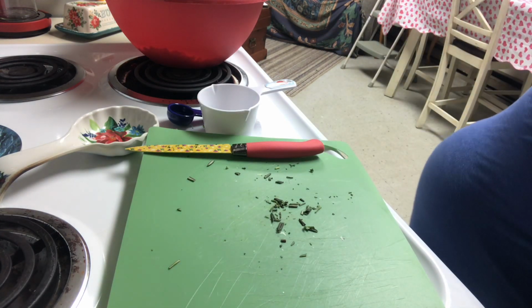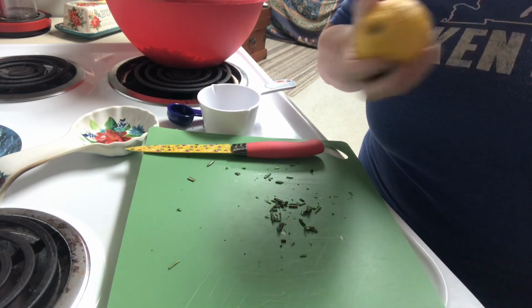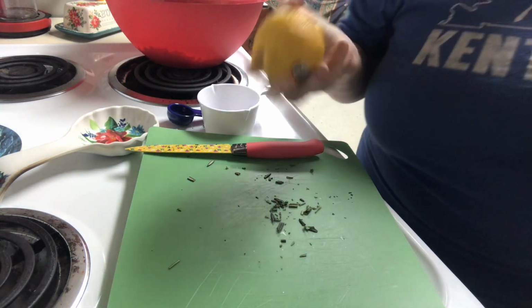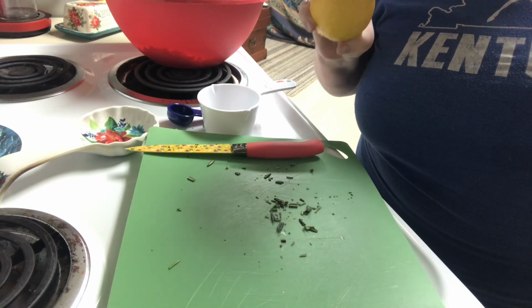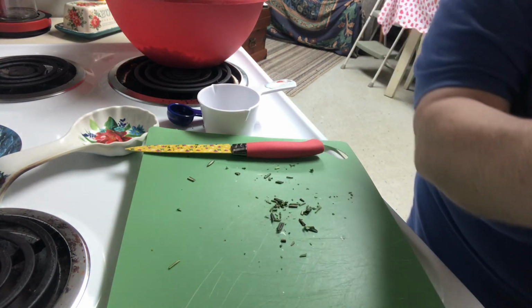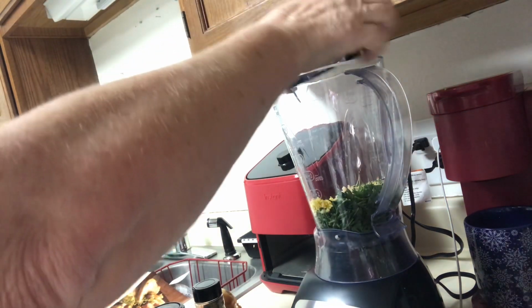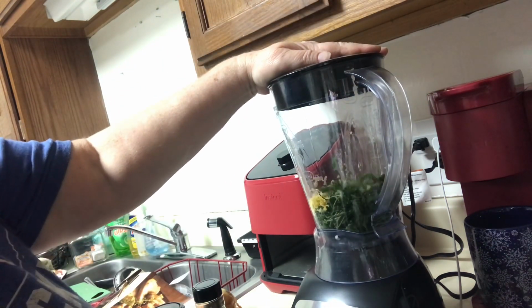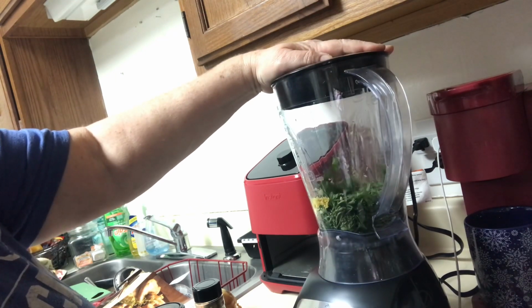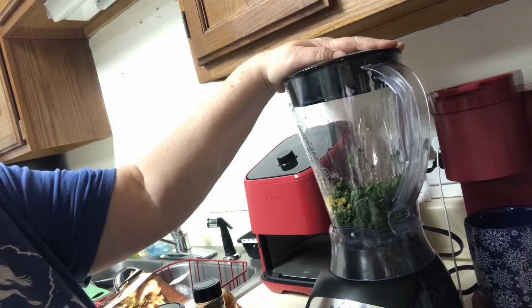So next I'm going to add 2 teaspoons of grated lemon peel. So I got lemon here. I'm gonna grate the lemon peel to 2 teaspoons, and I'll be right back. Yeah, 2 teaspoons full. Okay, I got the 2 teaspoons of lemon. Next, we're gonna pulse our blender until it's good and chopped. Once this is getting chopped, I will be right back.